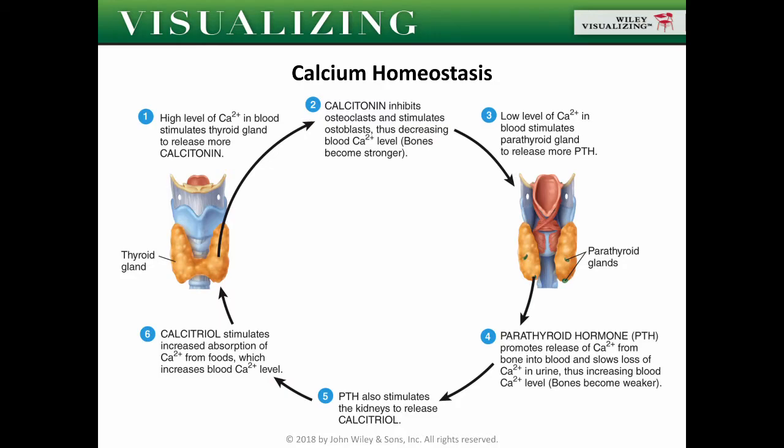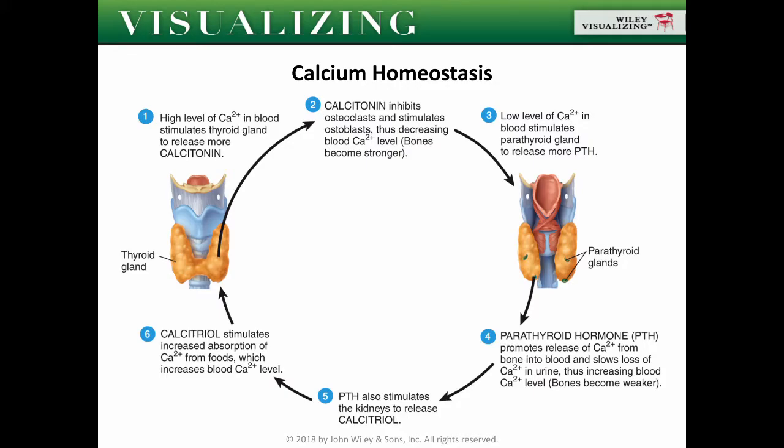So in order to maintain balance, you need to lower the calcium level. So your thyroid gland will secrete the calcitonin hormone. The calcitonin inhibits the osteoclast. So it tells the withdrawing, the breaking down cells of the bones to stop. Well, not exactly stop, but slow down, and it stimulates the osteoblast. So it encourages the action of the building up cells of the bone, the osteoblast. So the osteoblast will then deposit calcium from the bloodstream to the bones, and so the calcium level in the blood will decrease.